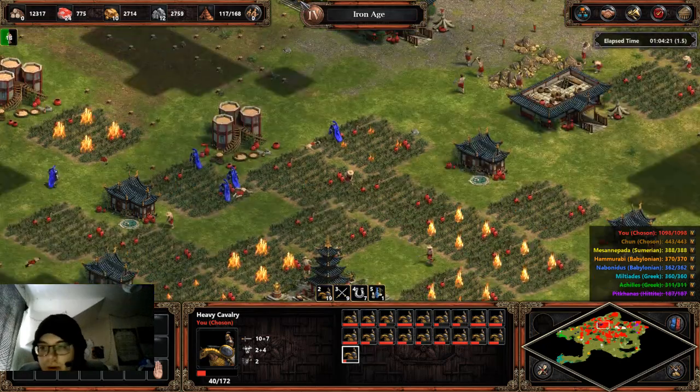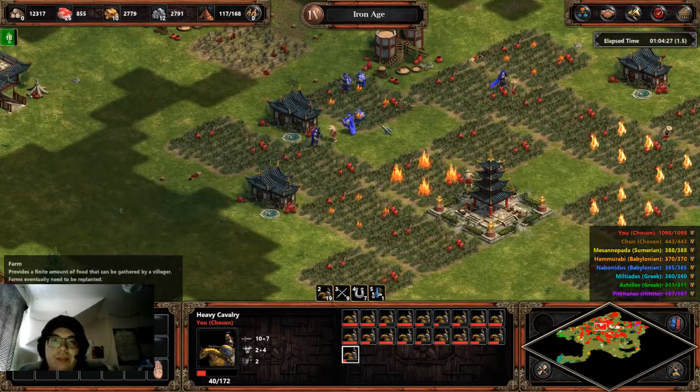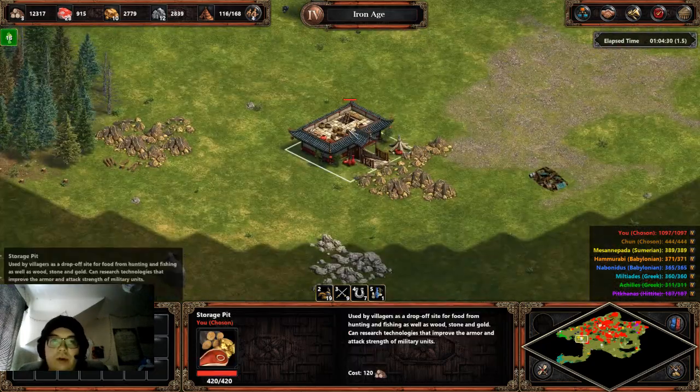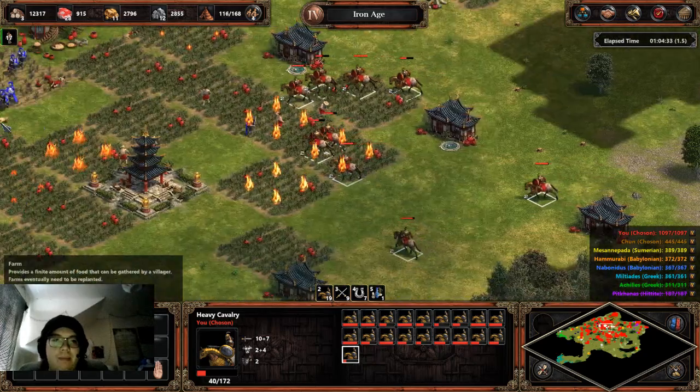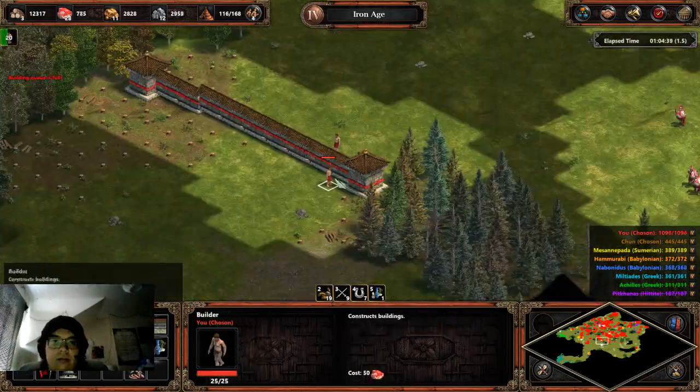Oh my god, there's more in here! How are they getting past me? I'm not even seeing this. This is how I'm losing though. All my workers are going. I'm not seeing this happen.